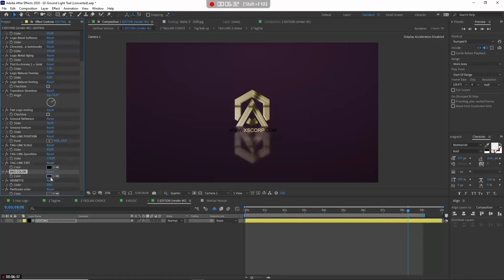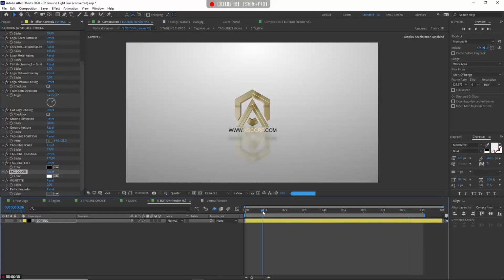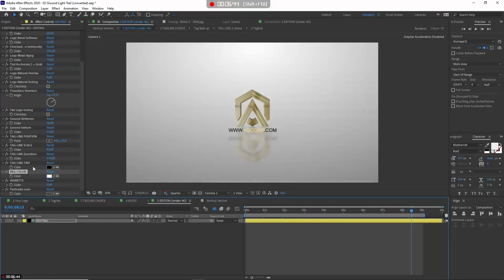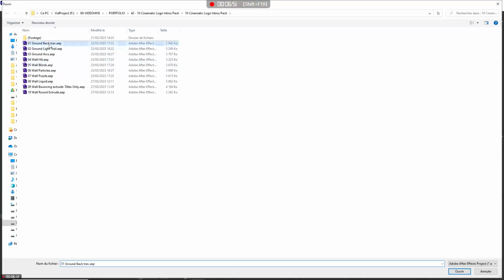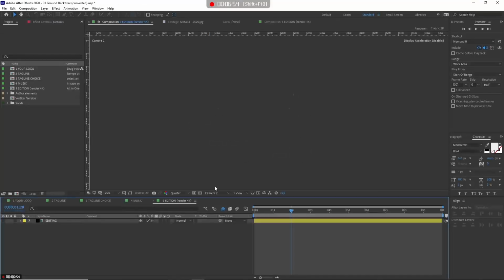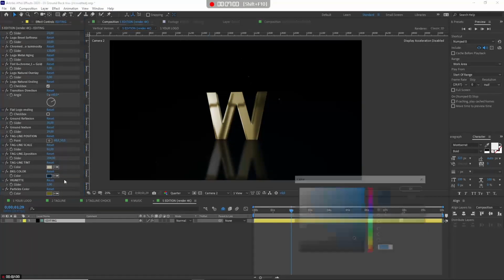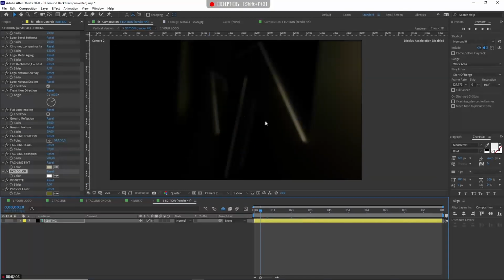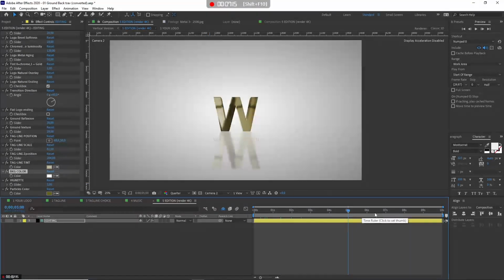Then you have some background color. Right now it's dark, but you can make it really clear, even white, and this will stay from the beginning to the end. But in the first one, for example, there are three with the ground, the first one, even if I put my background to white, it will still be black at the beginning because there are some animations going on with the light. So it's designed this way. It has to start black, and then the background will go to whatever color you want.